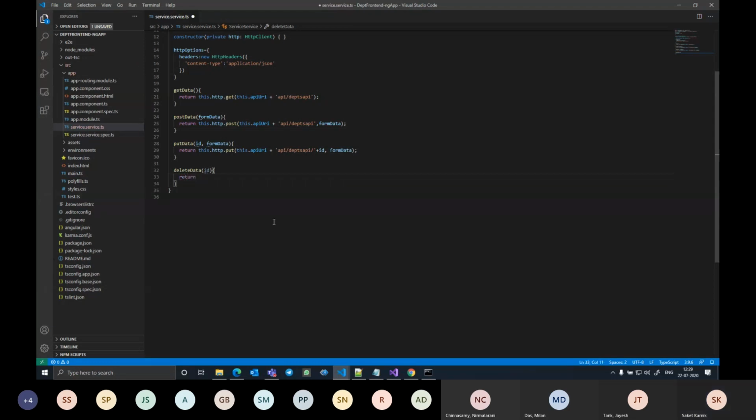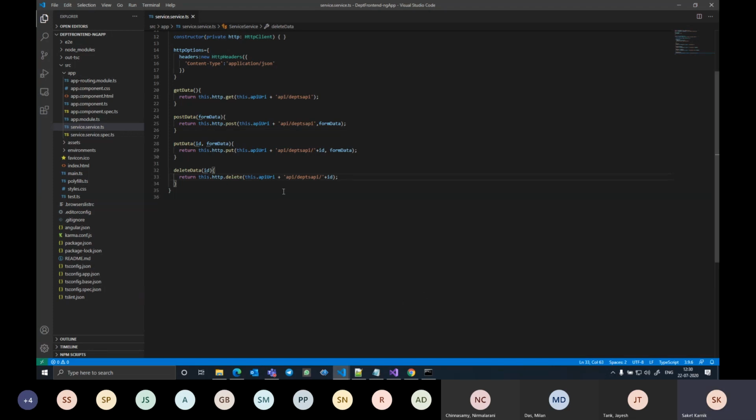And then this also says return this dot HTTP dot delete this dot API URI plus API slash departments API slash, this requires ID to be passed, so I'll say plus ID. And no form data needs to be passed to this because this is just the delete requirement.